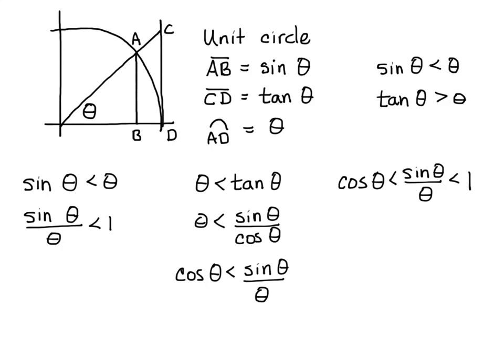Okay, so now what I want to do, since I have this form, remember I had that sine of h over h, I want to figure out what that is. So let me take the limit of this thing as theta goes to 0. And so I know that the limit as theta goes to 0 of the cosine is going to be 1, and that this relationship is always true. So if the limit of cosine of theta equals 1, and the other side is 1, I have this situation here where the squeeze theorem says that the limit as theta goes to 0 of sine of theta over theta is going to be 1. Okay, so now I have 3 out of the 4 terms that I had in that limit that I needed.